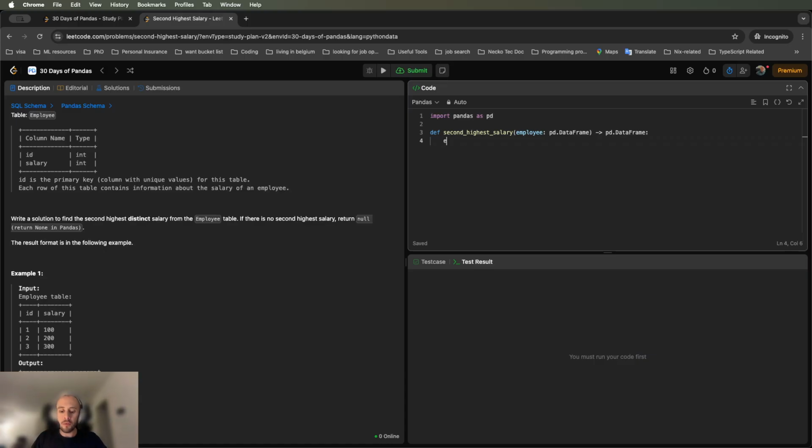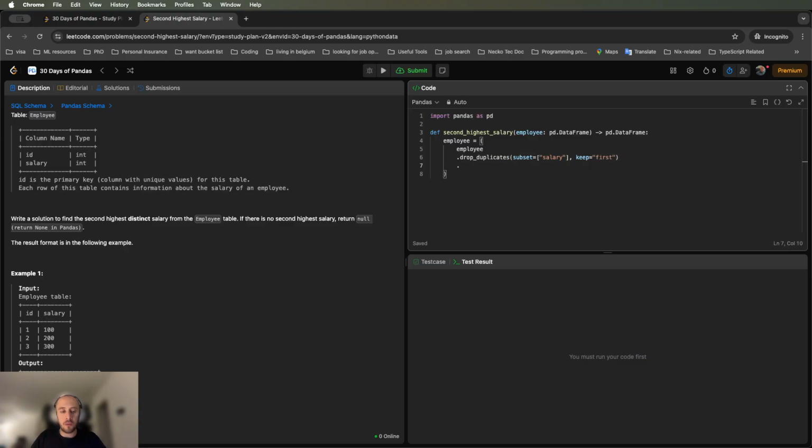So we update the employee by taking the employee data frame and calling drop duplicates, and the subset that I will use is to drop the duplicates on salary, and what to keep, in this case, is first.